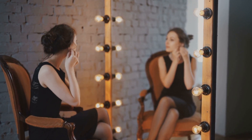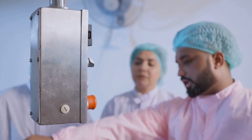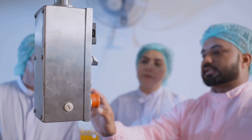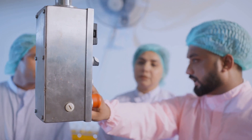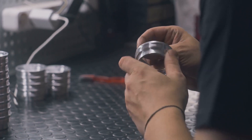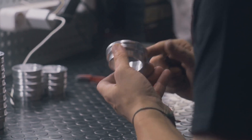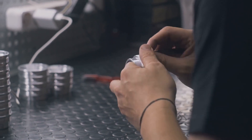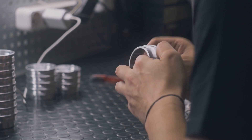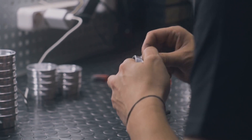But the process doesn't end here. Each mirror goes through a stringent quality control check, scrutinized for any blemishes or distortions that might have slipped through. The mirror has to be perfect — because nobody wants a mirror that lies, right? And there you have it: a perfect mirror, ready to reflect the world around it. Next time you look in the mirror, remember — it's not just a reflection, it's a product of an incredible process.